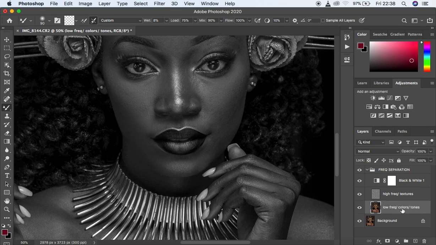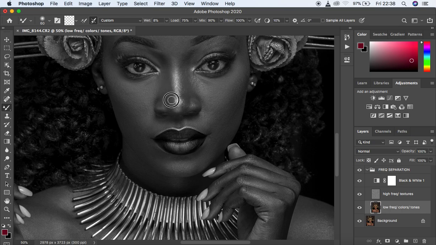So make sure you're on your low frequency layers to see the effect of the mixer brush tool, or how it is going to affect your image when you're trying to do the blending of the skin tone. So just do that, and you shouldn't mind if at all you are just skipping or leaving out some areas, because I'm about to share with you guys in a bit the other step you can use to fine-tune the image even more.